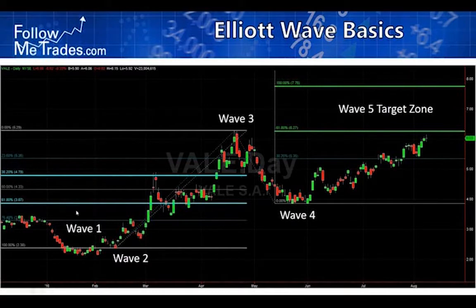How do we determine when wave 1 actually begins? Good question. It's the lowest bar, right? Wave 3 is a bullish trend, so the beginning of wave 1 is the lowest price bar, the lowest price before that trend began. Wave 1 began there. It's the first move up. Wave 2 is the first move down. Wave 3 is confirmed with a third data point, a high. That's the rule. Wave 2 can go down to the bottom of wave 1, but can't go below it, because then that would be the low, and that would be where wave 1 starts.